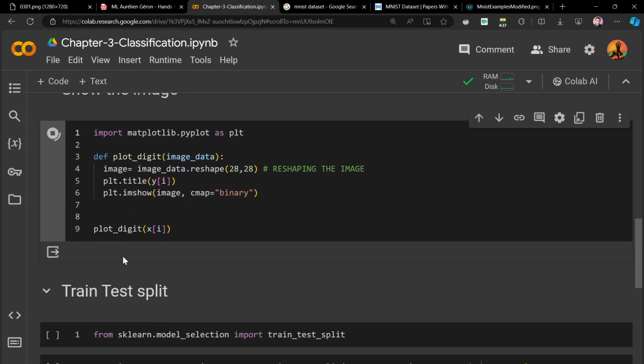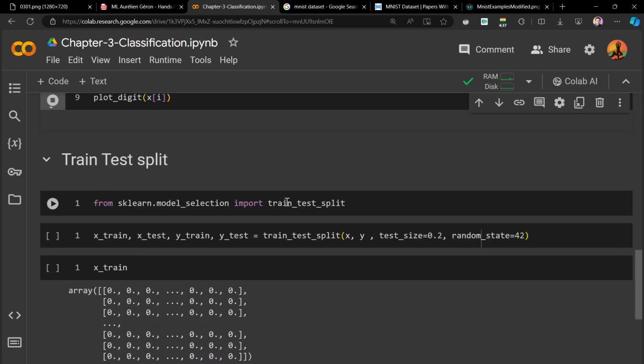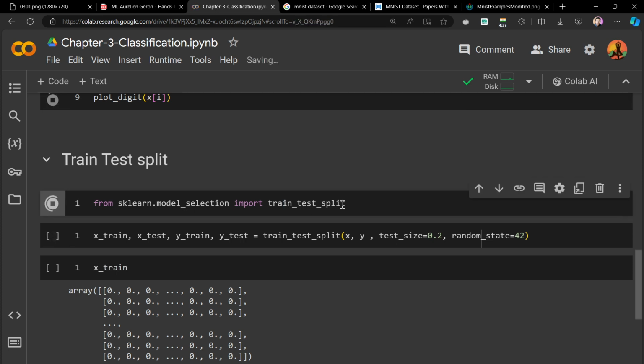So let it print first. We'll be doing train_test_split, importing that from sklearn.model_selection.